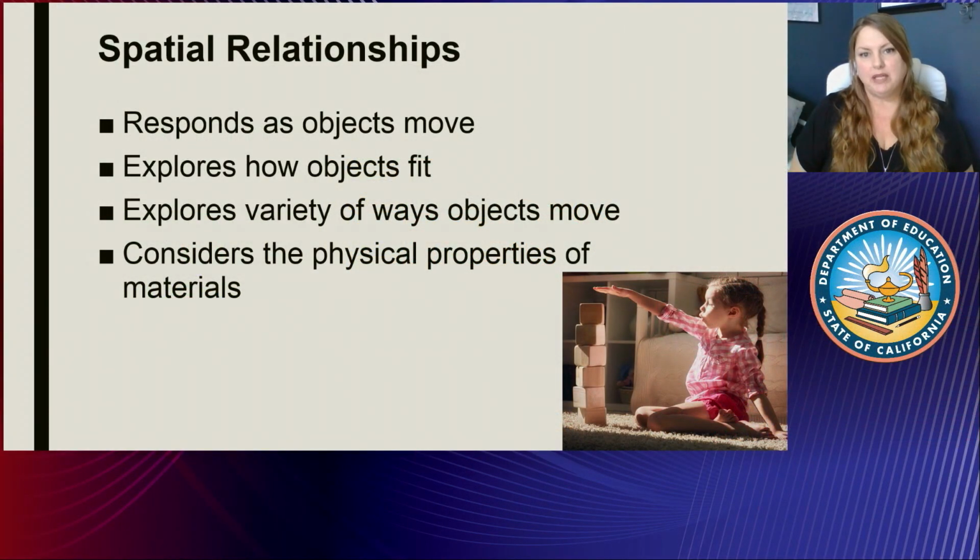Spatial sense is the ability to place items in correct spaces or places using a logical design or a pattern. Children develop increasing understanding of how objects move and fit in different spaces. Spatial activities are designed to help young children understand the world around them and how they interact with it. Children will respond as objects move by watching, tracking movements of an object, and predicting where it will end up or where it will go. They explore how objects fit by rotating and manipulating objects, such as puzzle pieces or filling up buckets or purses.